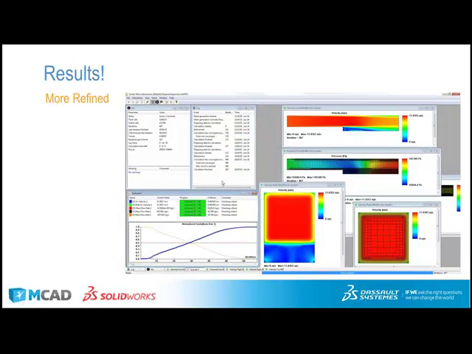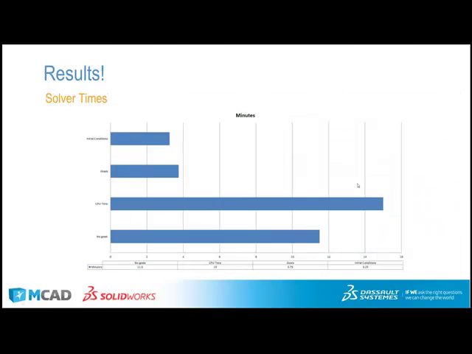But here in the more refined, when I told it to do 2 refinements, you can see that that brings my solver time through the roof. So I'm into the 4¼ hours, which is a much longer solve time. You can tell I have a much finer gradient in all of my results. My mesh is much finer around my channel, but all in all, the results that I'm getting are very much similar to each other.